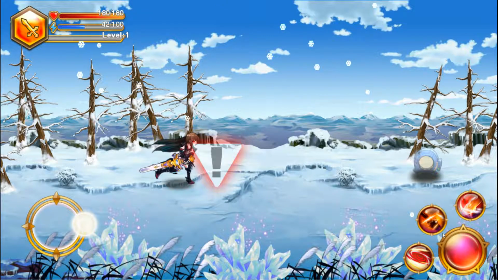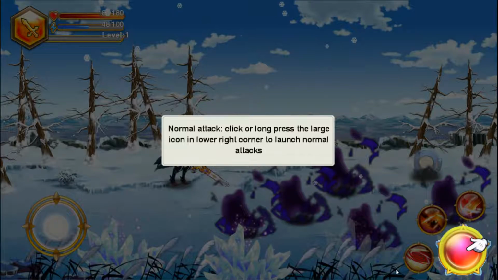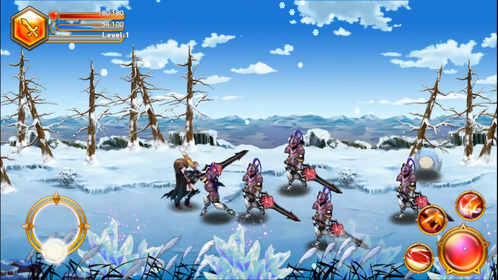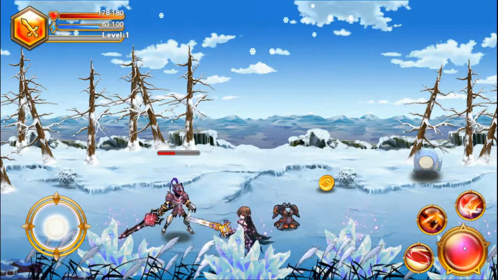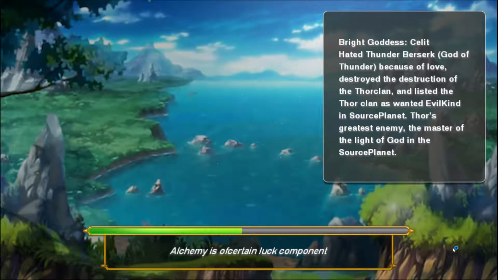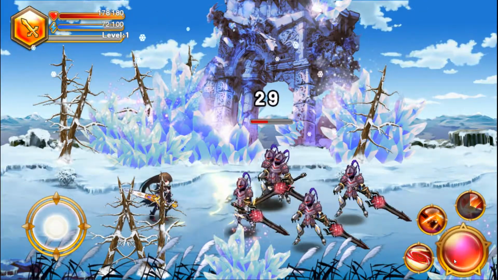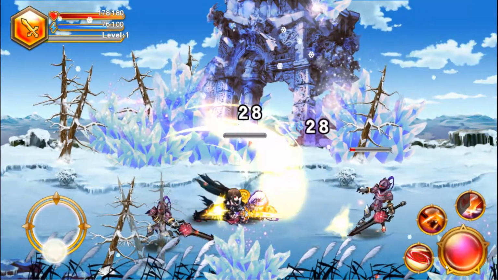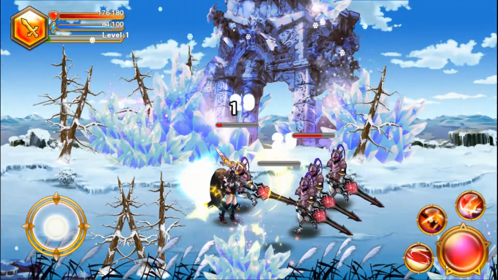Alright, so let's get going. No, can we not go? That was weird. Alright, so normal attack. Long press for long attack. This reminds me very much of the old school titles like Golden Axe and things like that. Very side-scrollery action. Wasted a lot of quarters on Golden Axe back in the day. Controls are a little clunky. Just a wee bit.